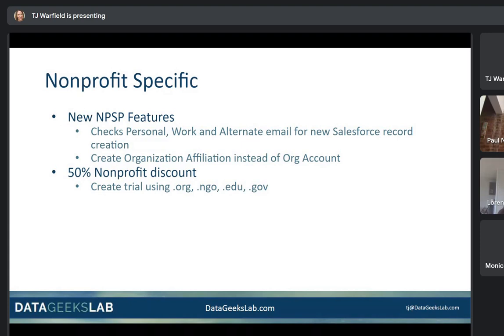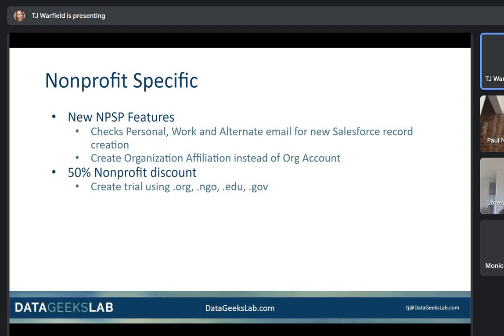I did have a question about the emails. That's exciting about the NPSP. This is the bane of my existence for many people, right? So all these platforms, we check the standard Salesforce email field, and then, well, wait, we have these others. And so are you saying here, maybe I misunderstood, in regards to the two-way sync, if a record's created in MailChimp and it comes across the Salesforce side, it won't just make a decision based off the standard Salesforce email field. It will reference the NPSP fields, work, alternative, personal, before it creates a new one, and then it will match on any of those?